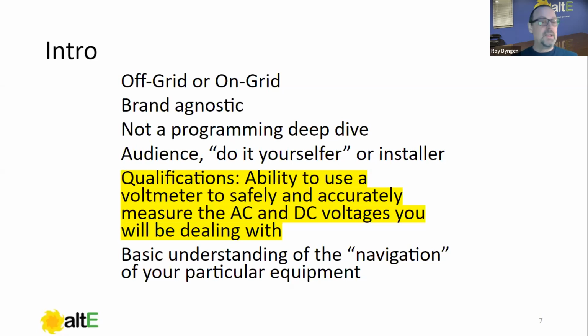And you need a basic understanding of the navigation of your particular equipment. Every brand has a different user interface as far as programming, and that is one thing that you're going to need to get used to. We won't be covering specific navigation in here because it would take weeks to cover every brand. So really, that is on the installer, and I think more importantly, it's on the end user to learn to navigate their own equipment.